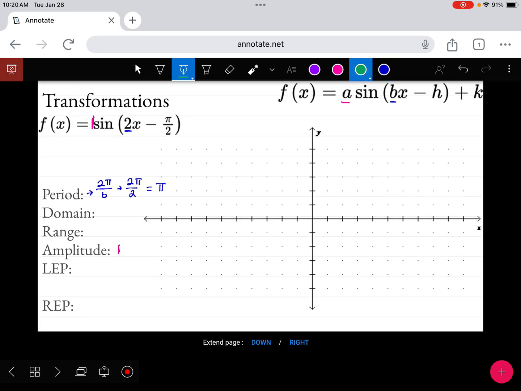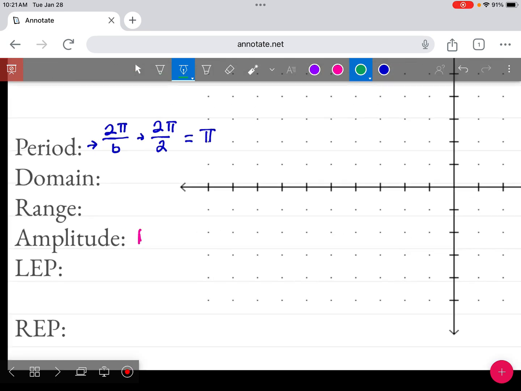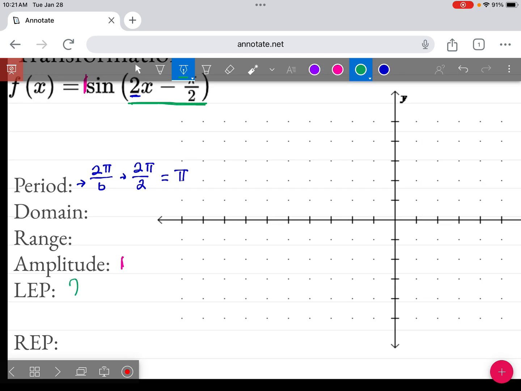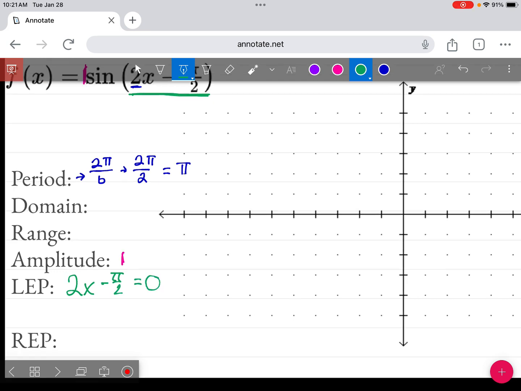The way we figure out how we're going to be counting our x-axis is going to be with our period and our endpoints, just because that makes our life a lot easier. So to find our left endpoint, where we start, where we're going to put our very first point, I'm going to take this whole statement, my 2x minus pi over 2, and I want to know when that thing's going to be equal to 0. Because we normally start at angle 0. I want to know where angle 0 is for this. So we're going to take our 2x minus pi over 2, and I want to know when that equals 0.